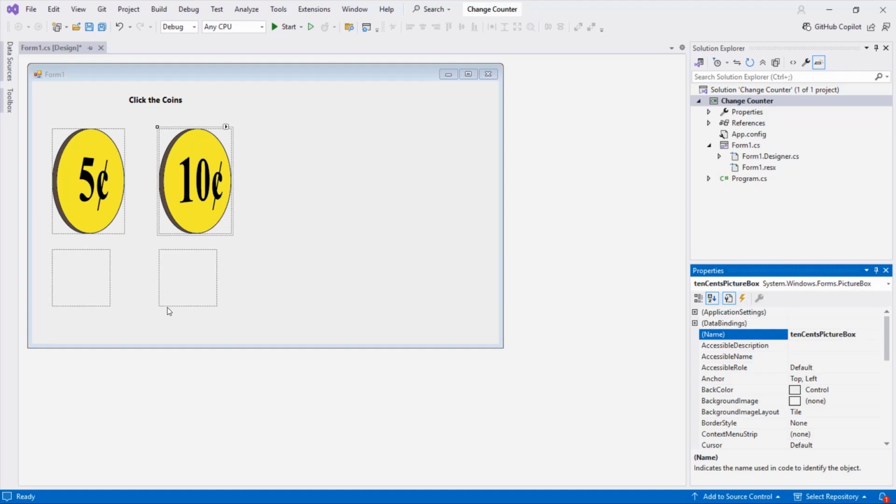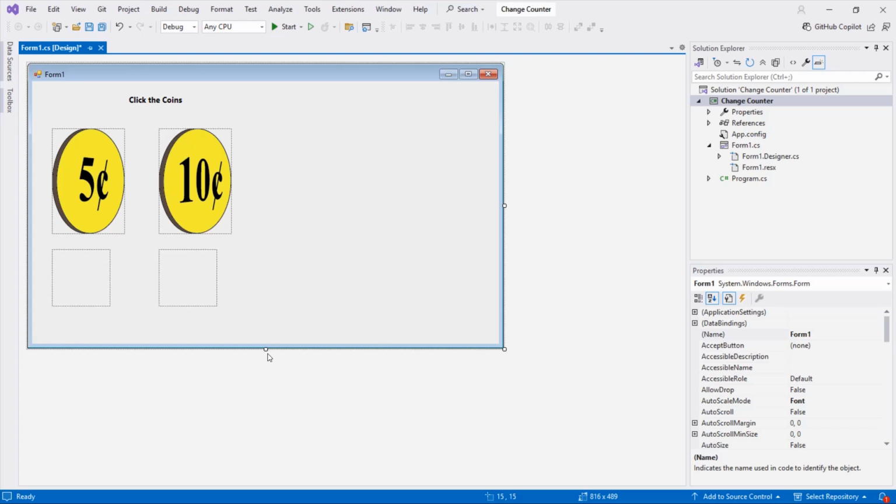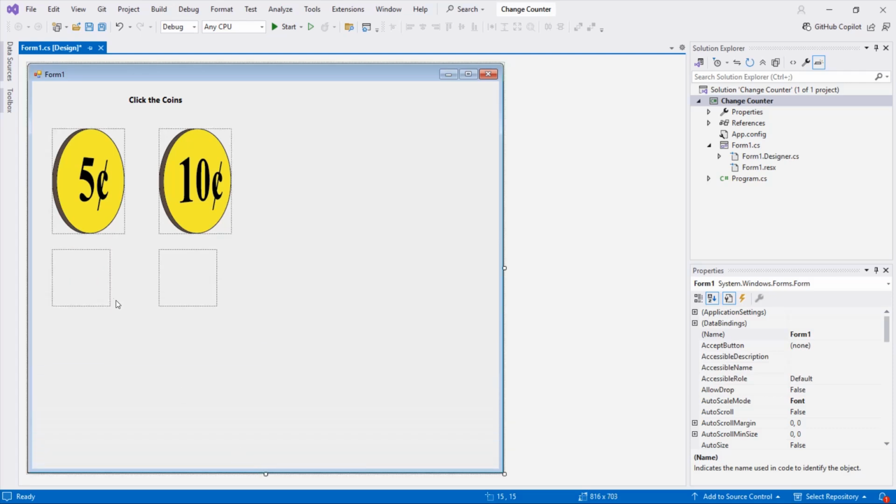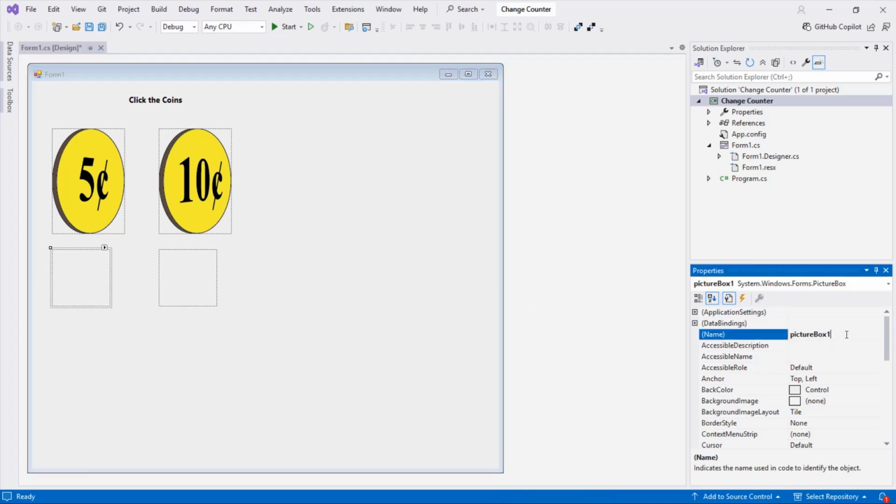Okay. Then we go to the next one. I'm going to have to drag this down here to get more room. Name is going to be 25 cents picture box. And the image will be the 25 cents.